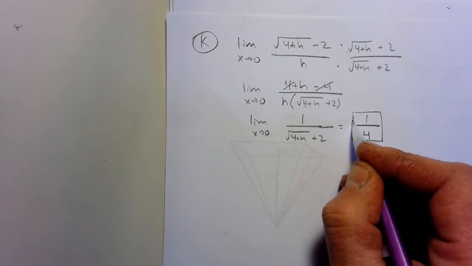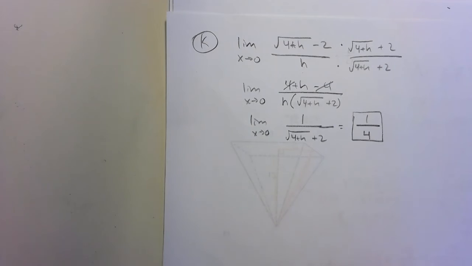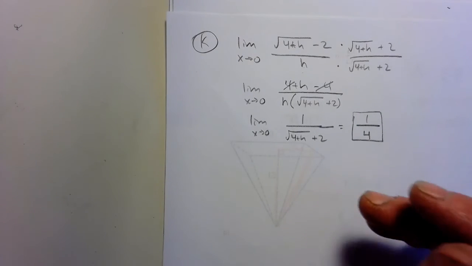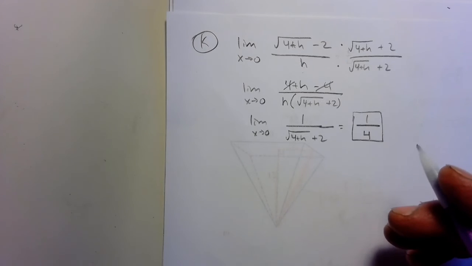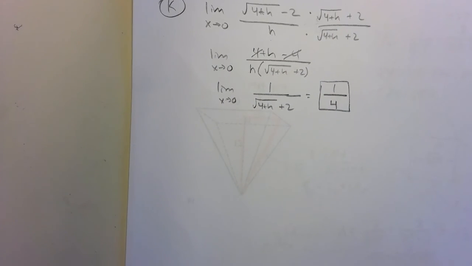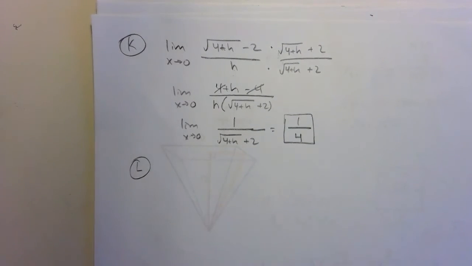Now some people say, but that's a domain restriction. Again, remember, limits don't care about domain restrictions. Limits are saying what is the value you're approaching. So just because you have a domain restriction, that does not impact the ability to find a limit. Okay. So let's try another one like that.